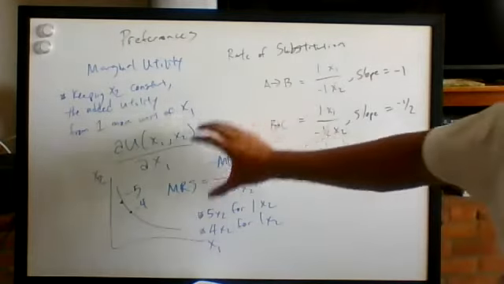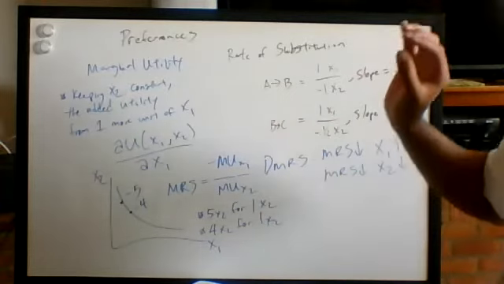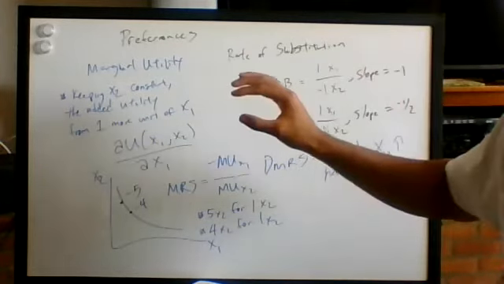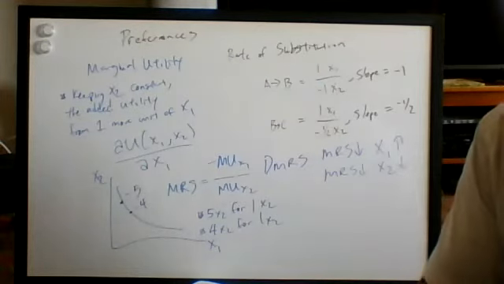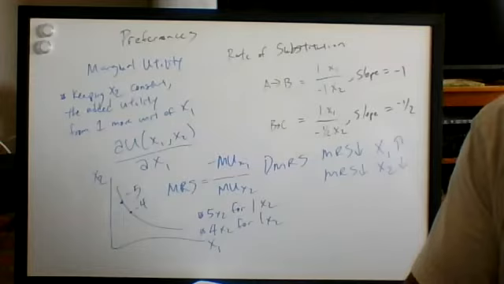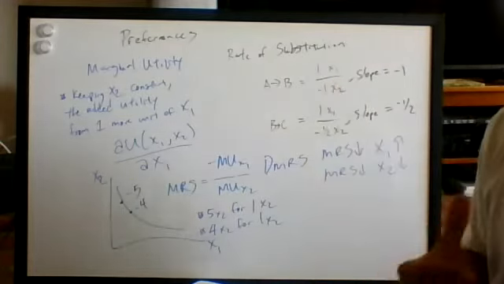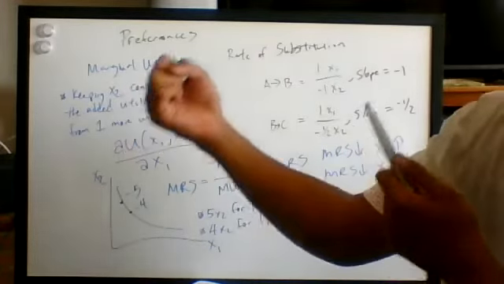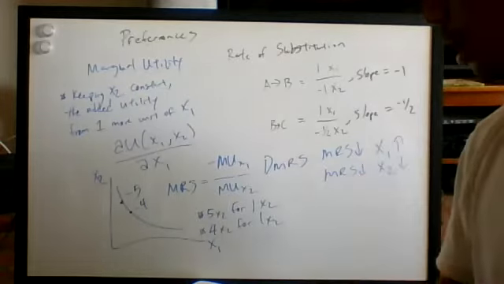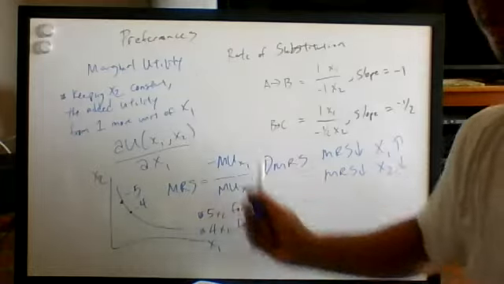Kind of to go off of this, right? This idea of preferences. We've talked about preferences and we've talked about the budget constraint. I want to quickly talk about how we're going to be able to maximize our preferences given our budget constraint, which is what I've been talking about this whole time, but now we're going to formally make that connection between the two. Before I do that, are there any questions about the idea of preferences as a standalone topic?